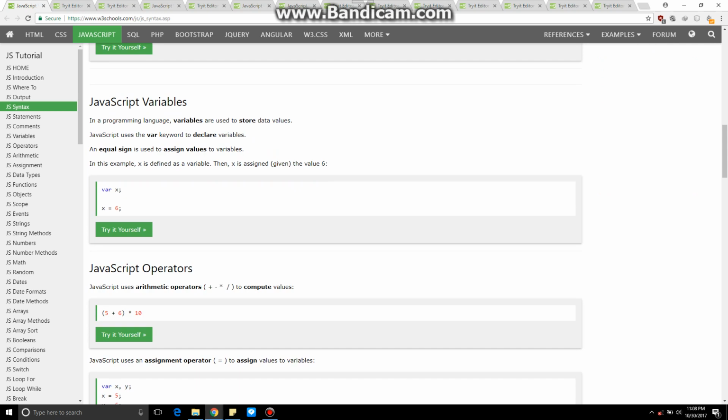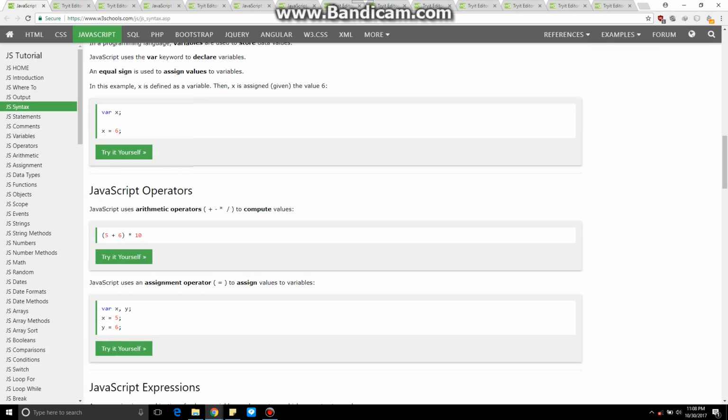And let's go to variables. Variables are used to store data values. JavaScript uses the var keyword. Take note of this: the var keyword is used to declare variables, and an equal sign is used to assign values to variables. As you can see here, if x equals 6, x is 6.